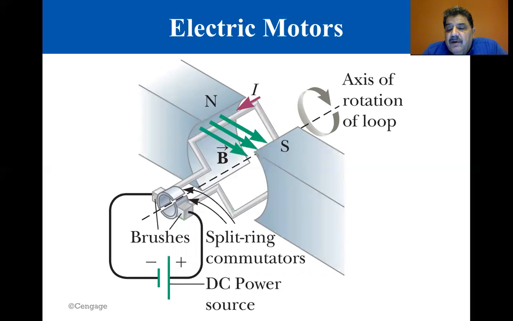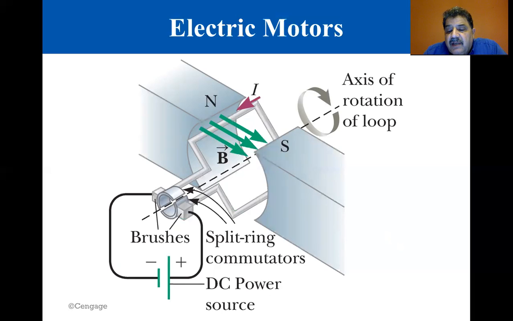In alternating current motors or AC motors, this reversal occurs naturally 120 times each second. In direct current motors, the reversal is accomplished mechanically with split ring contacts called commutators and brushes, as you can see in this figure. Although actual motors contain many current loops and commutators, for simplicity, our figure shows only a single loop and a single set of split ring contacts rigidly attached to and rotating with the loop.